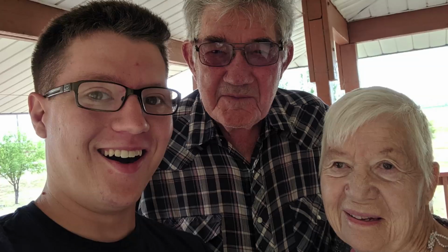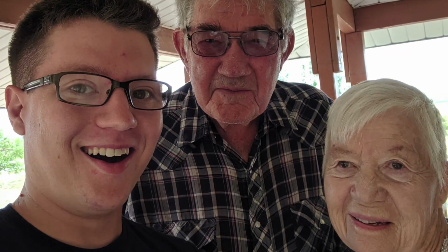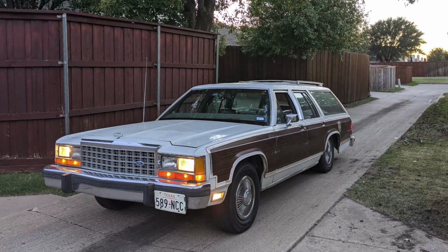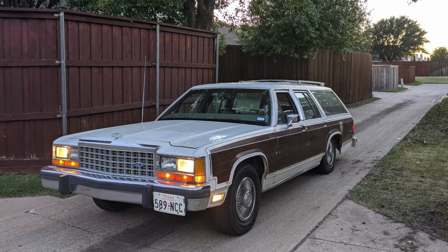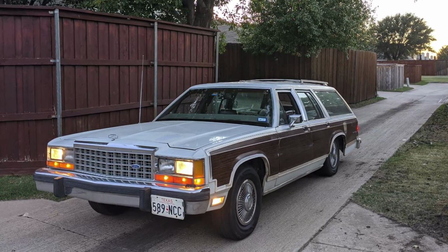So the reasoning behind that was actually my grandmother, who I got the wagon from, regrettably passed away in November. American Thanksgiving is at the end of November, and we didn't want my grandfather to be by himself for Thanksgiving. I really wanted to go visit him, and not just go see him, but bring a piece of my grandmother with me, and sort of reaffirm his decision to get me the wagon, and also see that I had got it back on the road and ready for a trip of that magnitude.